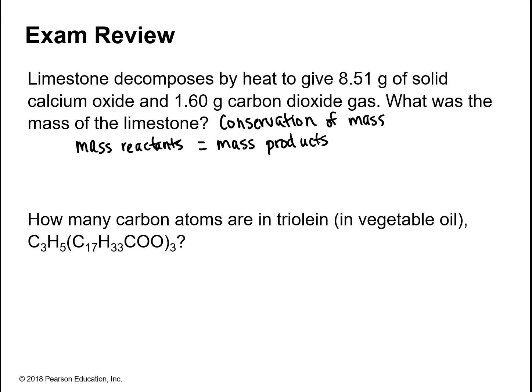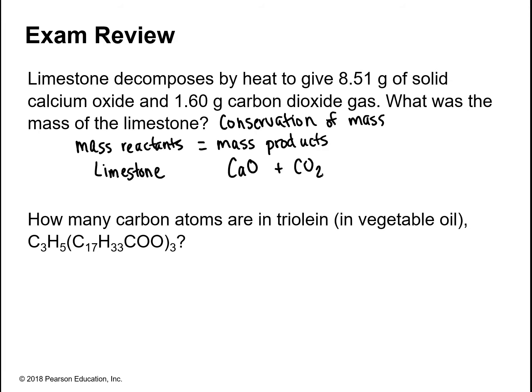Let's write out what the reaction is. So the reactants, there's really only one thing. It's limestone, decomposing by heat. So the only reactant is limestone. We're creating calcium oxide, which you will not need to know how to write out these chemical formulas yet, but in chapter 6, which is coming, you will.